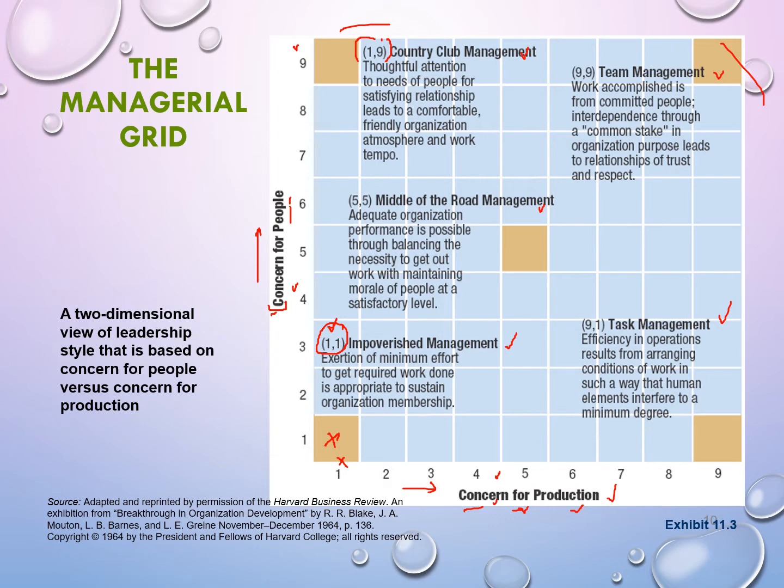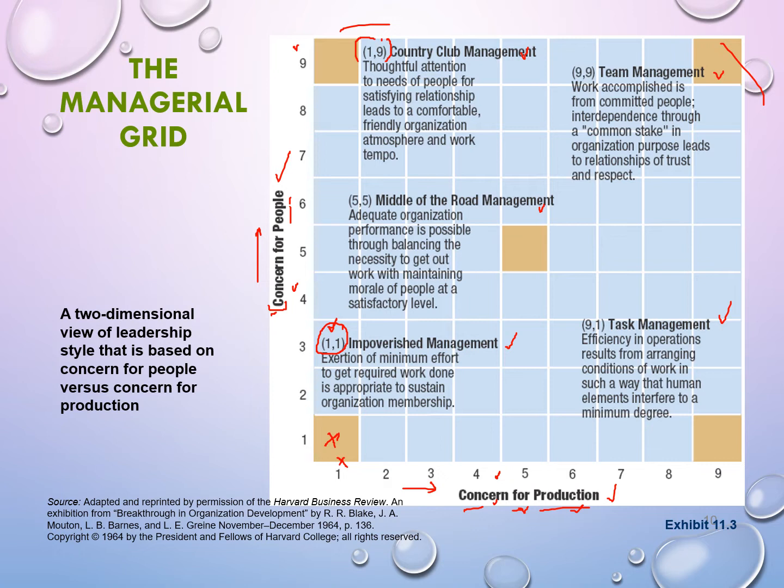So if the leader has this leadership style, what will be the impact? The leader will have a very good relationship with the employees, always concerned on the employees' welfare and also problems, but the leader does not really concern on the task completion. So because of this kind of style, the consequences or the impact will be the task cannot be completed on time. Okay, so there will be low production and low productivity because of low concern on production over here. But the employees will be very very satisfied because the leader concern more on the employees. So itu adalah consequences of country club management. Okay, low production but high job satisfaction of the employees because leader concern more on the employees.